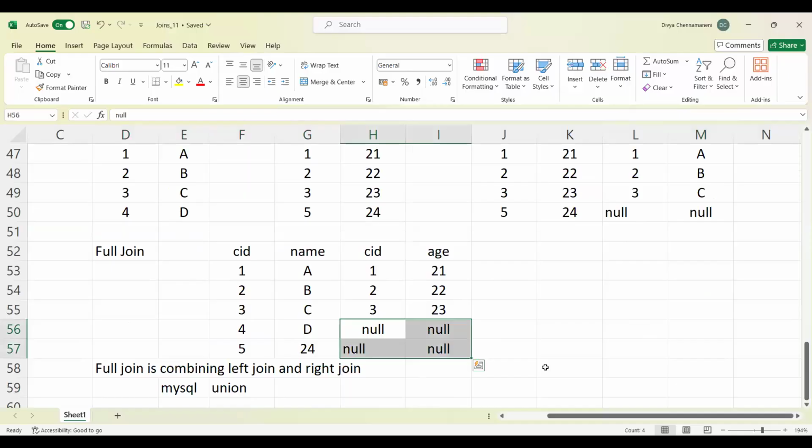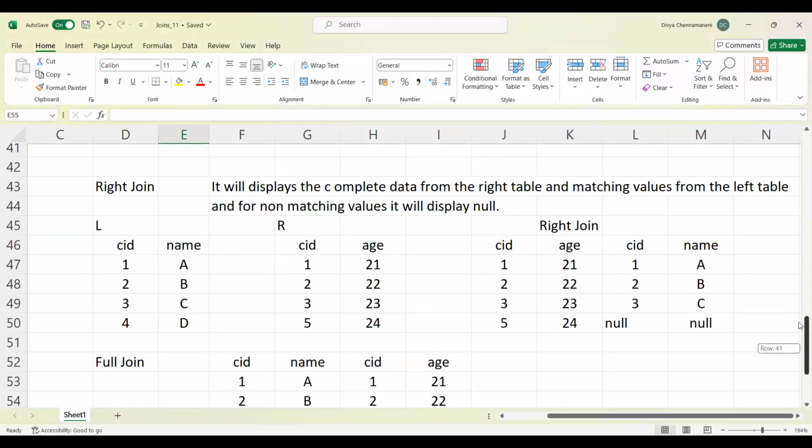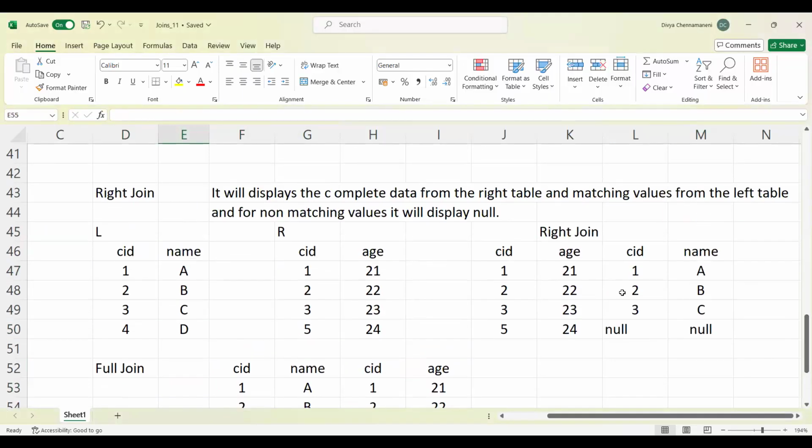Ma'am, in the full join output in the fifth row, 24 will come under age. So the output will be 5 null null Yes, 24. Yes, actually as I'm copying here, I just copied like that, but that's what I said. We need to write it in right join. To make you understand, I wrote right join first, right?